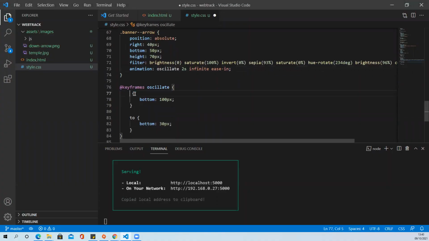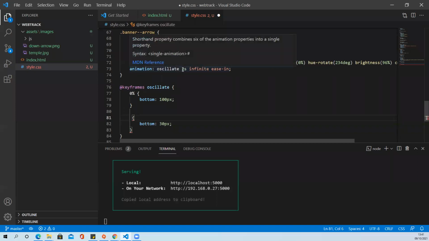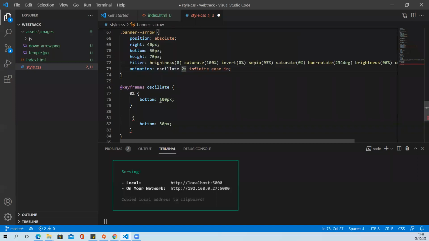To simulate that, we can actually define the positions and the timing of this keyframe. So we say at 0% of the 2 seconds, I want this to be a bottom of 100 pixels.